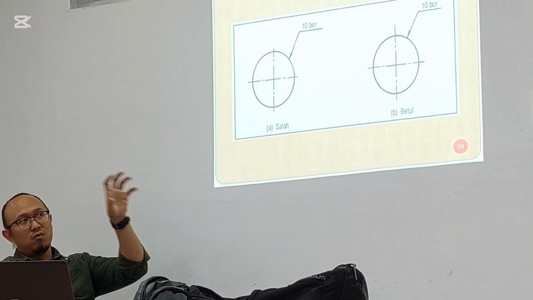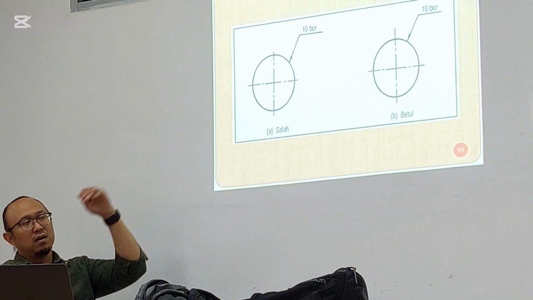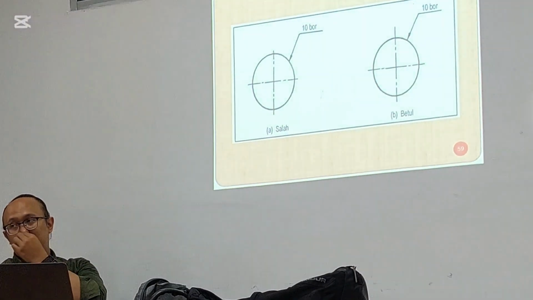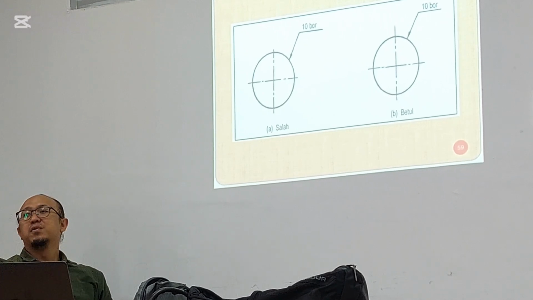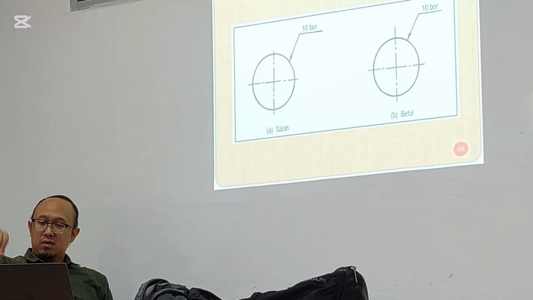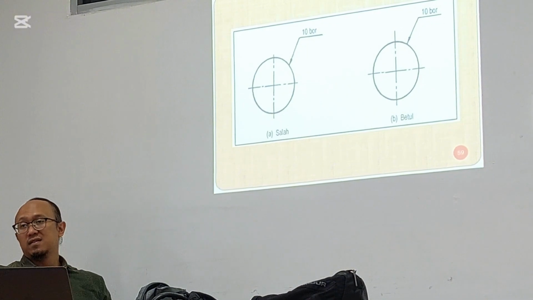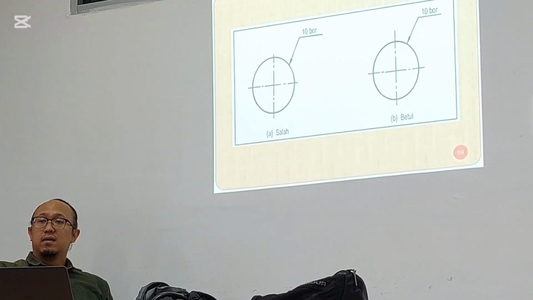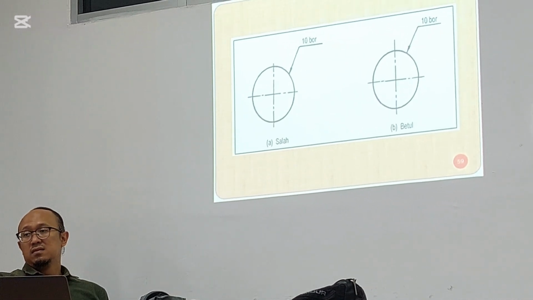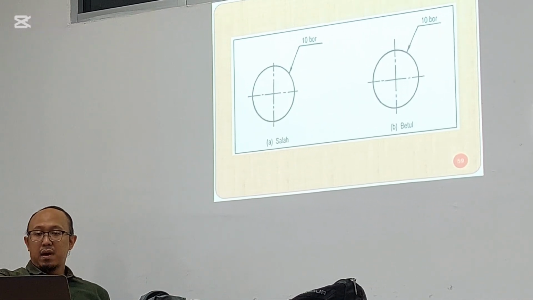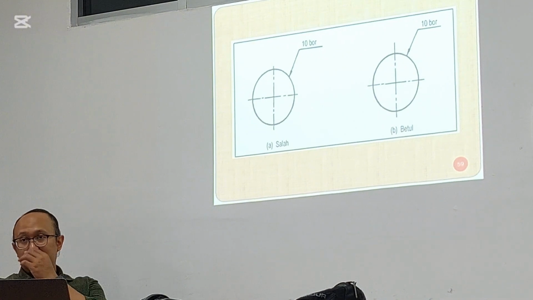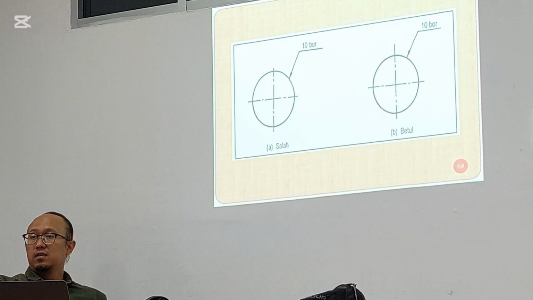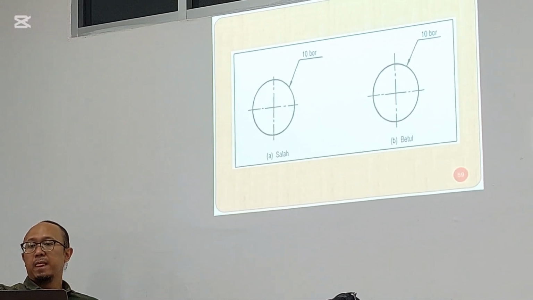The rest is already provided for you. You just add the missing view, maybe the top view or front view. So you need to use your pencil and your ruler. And the other part is a writing test. So please read my presentation. Some theory of the presentation will sometimes be a question in the examination.